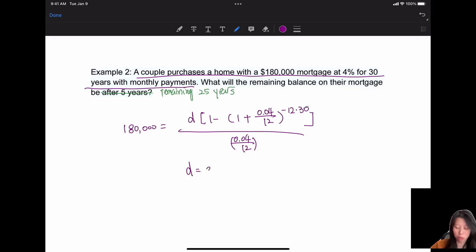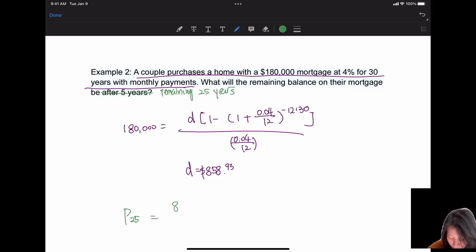So your monthly payment should be $858.93. Okay, with the monthly payment, because over the 13 years you don't plan to change your monthly payment, now we can use that to find out what's remaining. That's why I use P sub 25, because we want to know what's the remaining balance you have after the remaining 25 years.